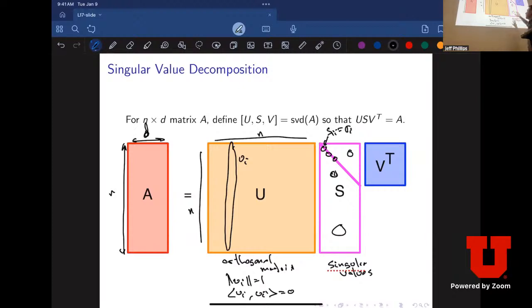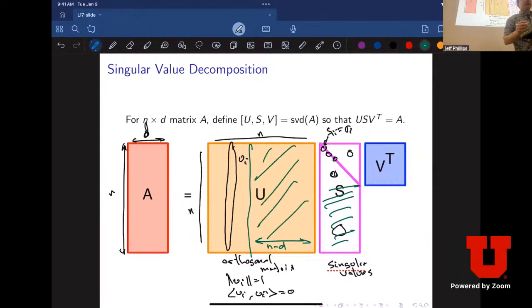What that means is, because this whole part of the matrix down here is 0, if I look at the n minus d columns here, it does not really matter what these are, because if I multiply these matrices back together, they're getting multiplied by the bottom part, so these are going to be multiplied by zeros. So this is a big matrix, but this part of it doesn't matter, other than maybe it being orthogonal to this vector and being unit vectors.